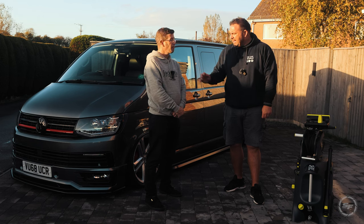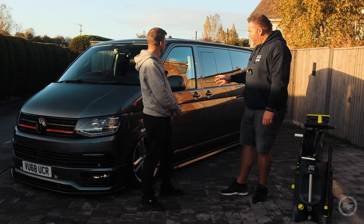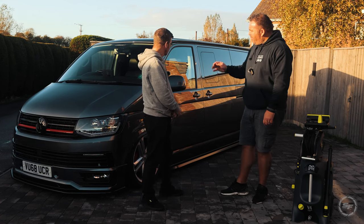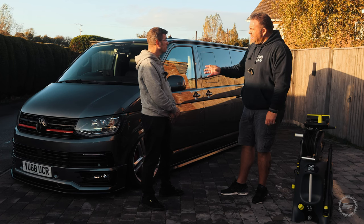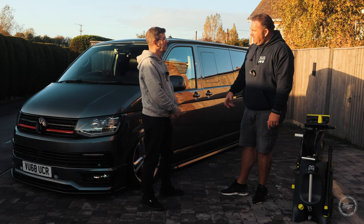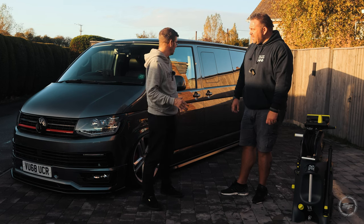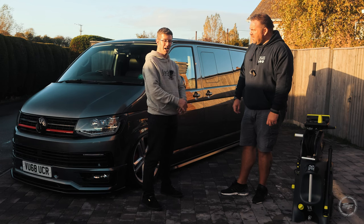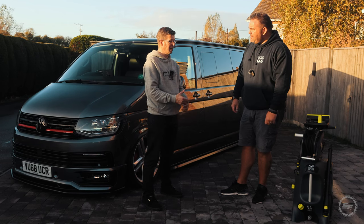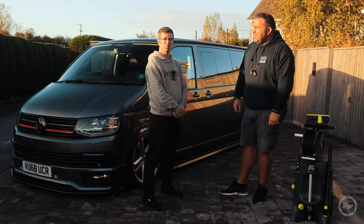Correct. And we didn't get done today fully what we wanted to do. We don't want to draw this out too much, but I think we've got the van in a great state for where we were. We've picked up on some bits and pieces that need addressing, which we're now going to make part two of. And because there was no inspection ahead of this video, Steve hadn't fully inspected what he was coming into. So alongside that, we can bring some more content, because we're going to do that video, which will be coming soon.